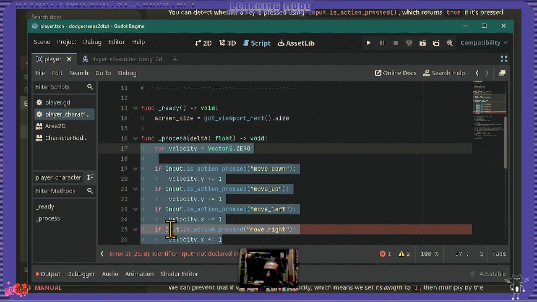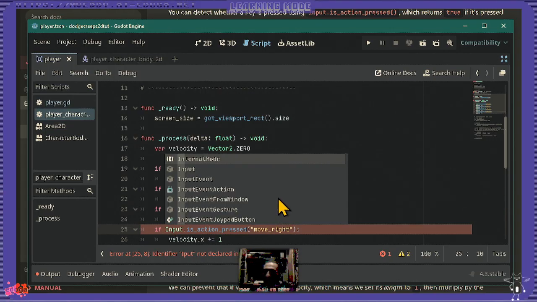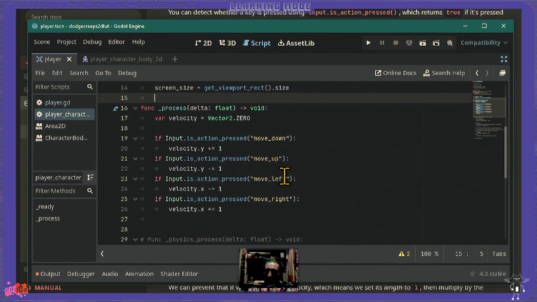Okay, so here also somehow, somewhere, some point, somebody deleted an n in input.